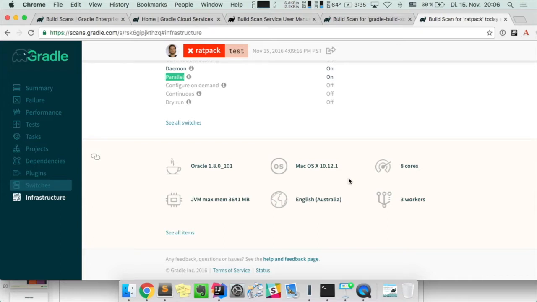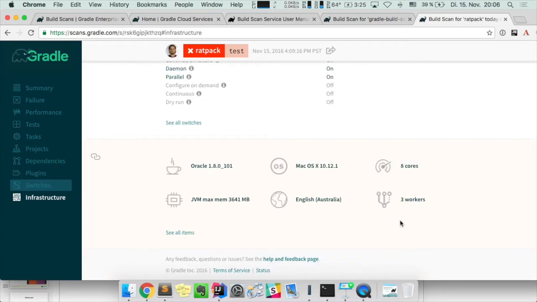They're doing the same amount of work. What's going on? I can start to come in and see, well, it's a different class of machine. One machine may have had 8 cores, one may have had 4 cores. Perhaps the particular environment is only allocating too small an amount of memory to the JVM. So these environmental factors do impact builds in various ways. Understanding them is very important.